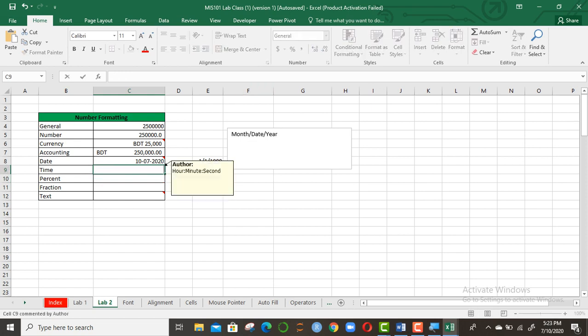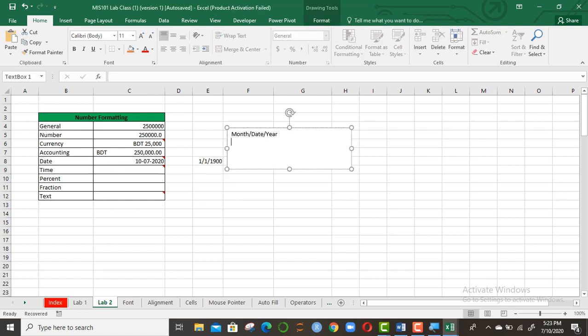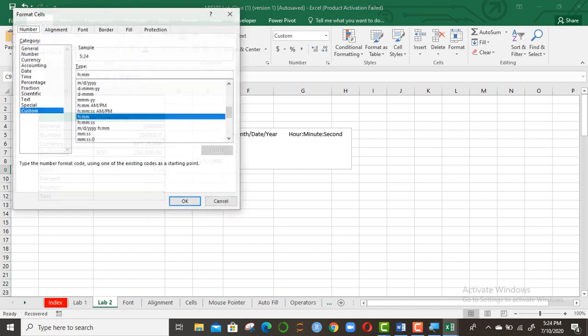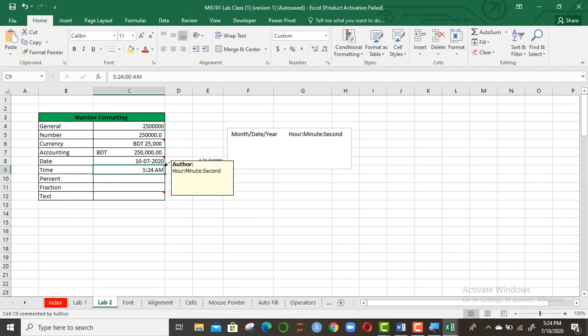So what you have to do is write the hour first, then colon, then minutes, and then seconds. So now it is 5, then colon 24, click it. You can see now it is PM, AM.